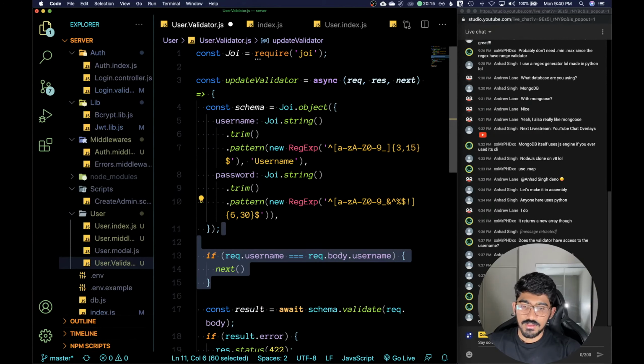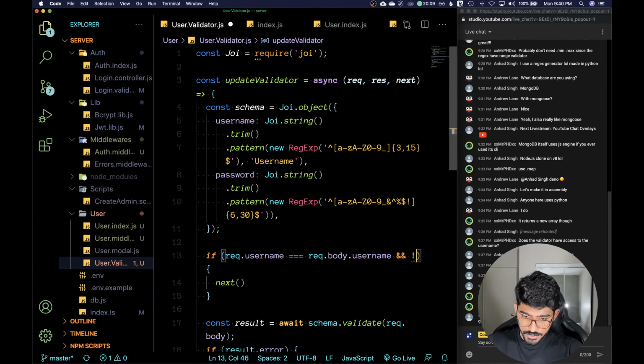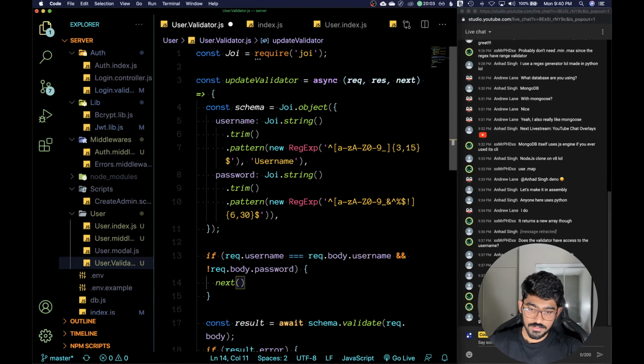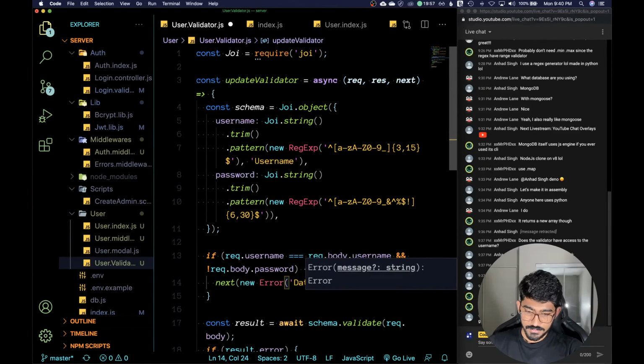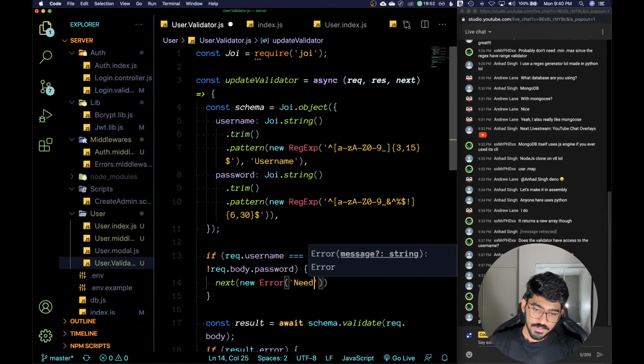Oh, okay, yeah, I will do this. And if the password does not exist in the body, then we'll just error out. What should be the error message? Do you have any tips?